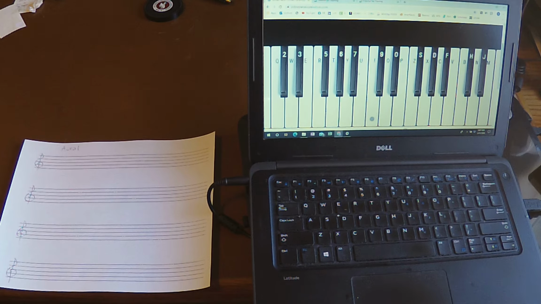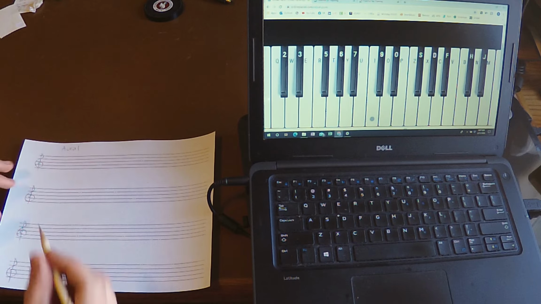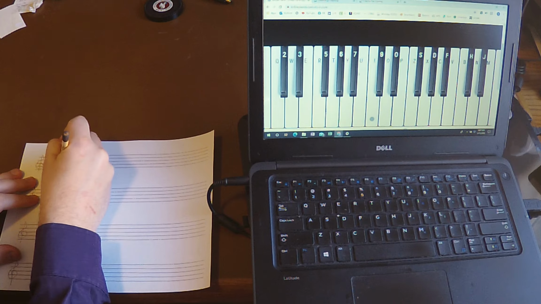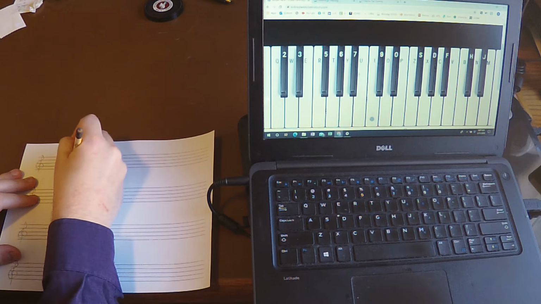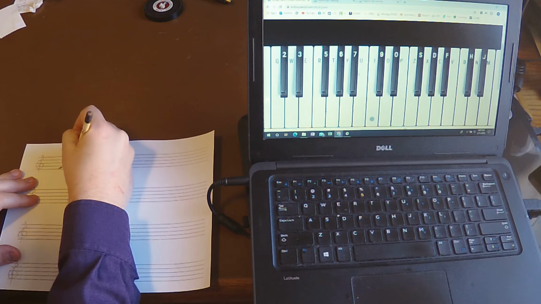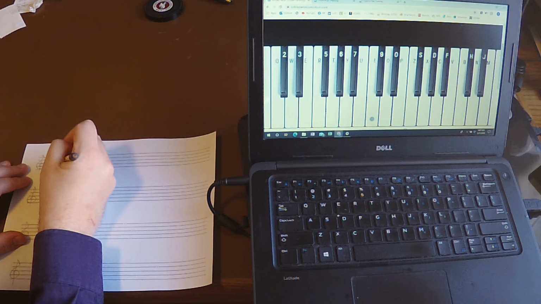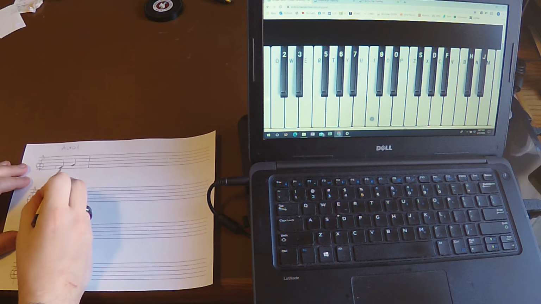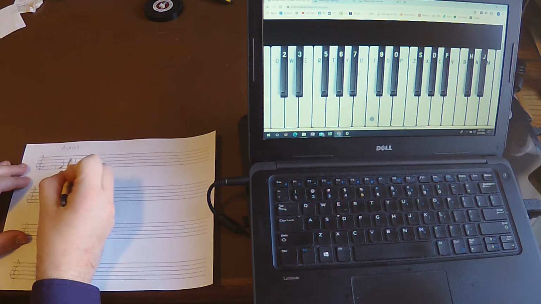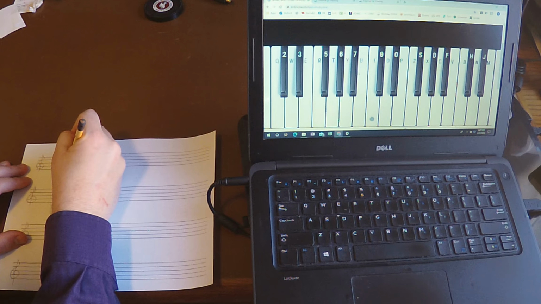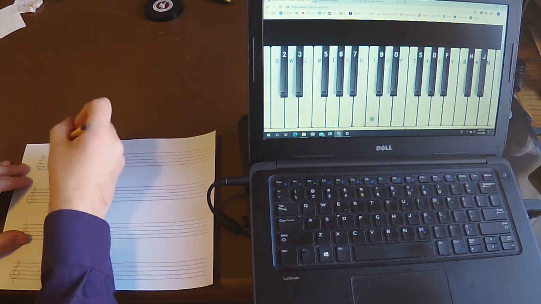However, I think it's important before we dive into that process that we have some understanding about the intervals that we're dealing with. So the number of an interval refers to its size, specifically the number of steps that you have to take from one note, the first note, to the second note. Anytime that we're counting an interval, I'm always going to count the first note as 1, and then count every line and space getting up to the next note. 1, 2. Because I only had to take one step, this is the interval of a second.